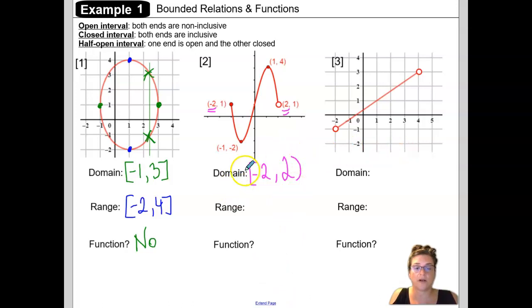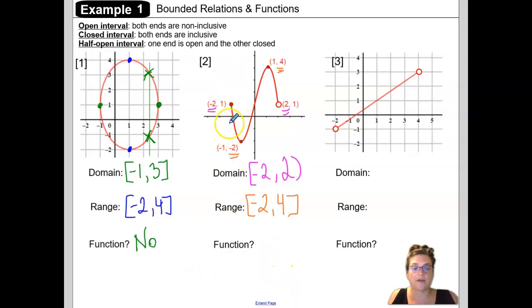And then the range, we're going to look at y values now from least to greatest. So we start down at the lowest bound of our graph, which has a y value of -2 and a closed circle. Then I look all the way up to the highest possible y value, which is up here at +4. And so I can write my range, since these are both closed, as the interval -2, which is inclusive, up to and including the 4. So I have brackets on both sides of that interval.